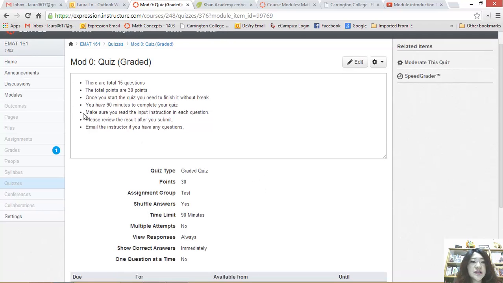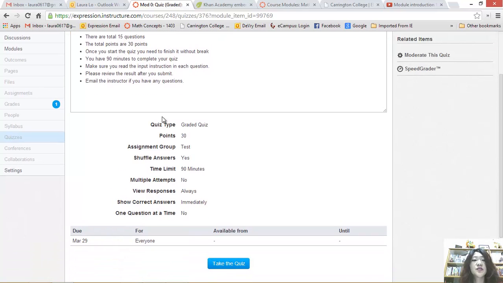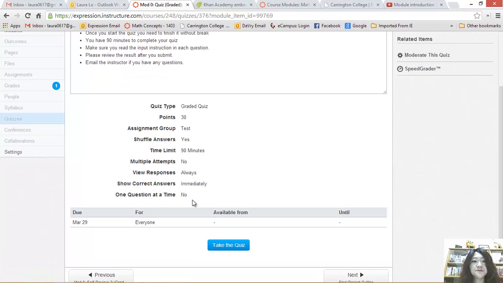Each quiz is 30 points. Most quizzes have 15 questions. However, you only have 1 time to access your quiz. Once you start your quiz, you need to finish it. So make sure you leave enough minutes to complete your quiz. Not like, "Later I will have lunch, then I will leave." Please do not do that, because the quiz can only be accessed one time. So you have 30 minutes to access it one time for the quiz.